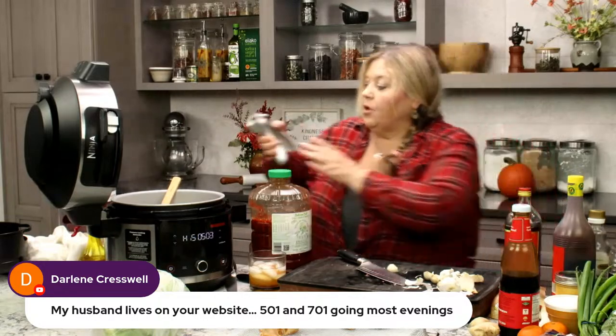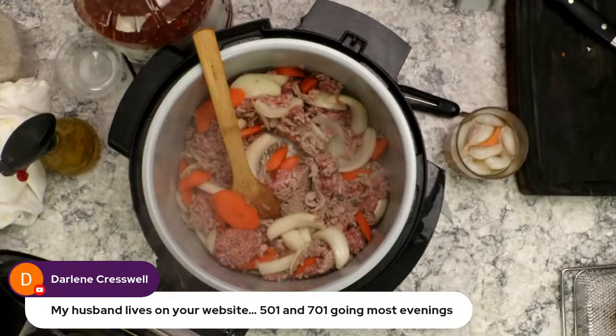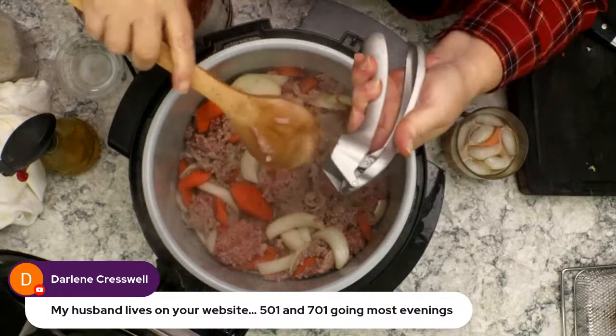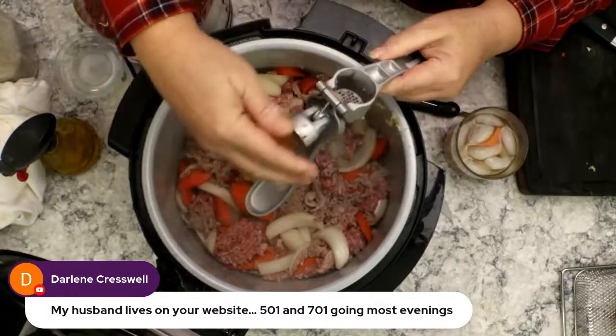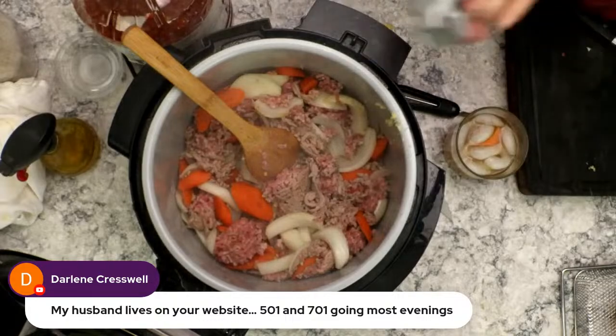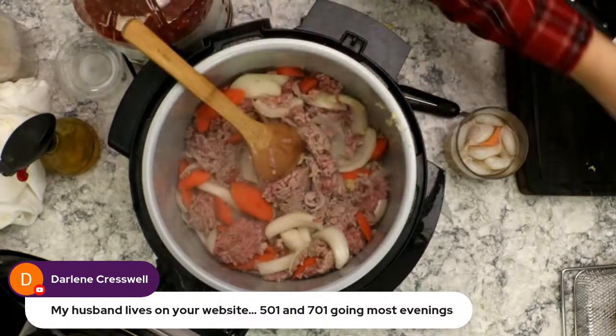All right, so people are wondering what you're making since we haven't talked about it in a while. I don't know. Go ahead and tell them what I'm making, because I have no idea. I can tell you what's in there. We've got ground pork, onion, carrot, garlic. You saw that going in. Some salt and pepper, and then everything else you'll see as it's added.